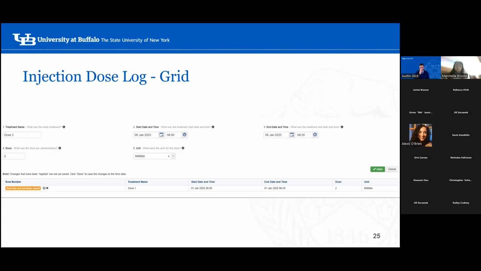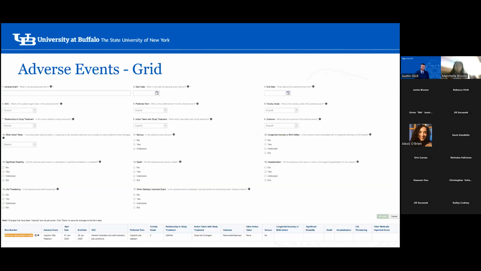So if there is a treatment where a participant comes into clinic and needs to get 2 doses over the course of a certain period of time, they can get those and monitor those on the same form and show the different times of injections, the doses, everything like that, all in one interface that's really easy to read and really easy to follow. And it's really easy for a study coordinator to enter.